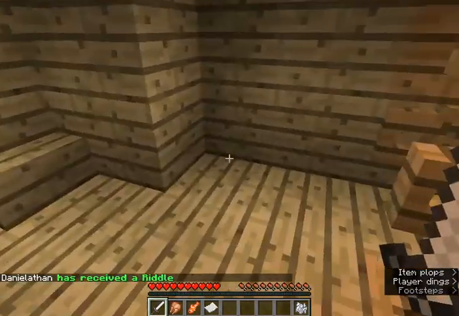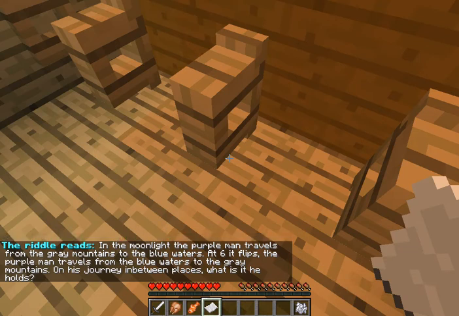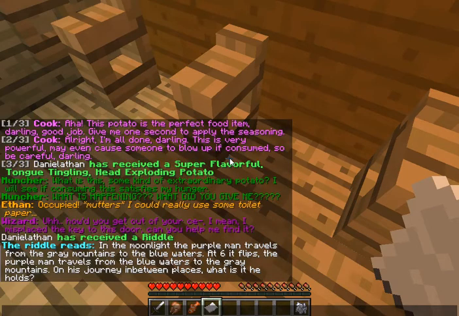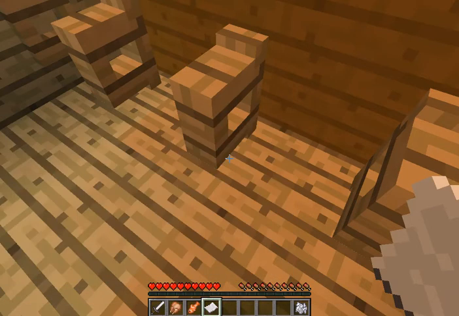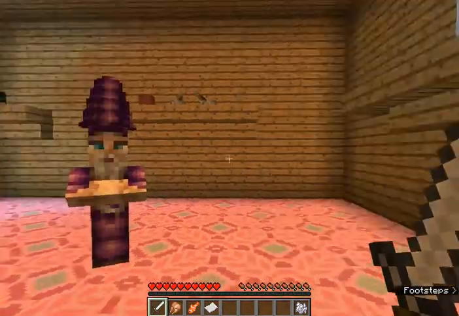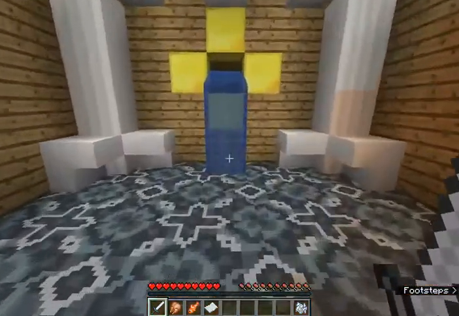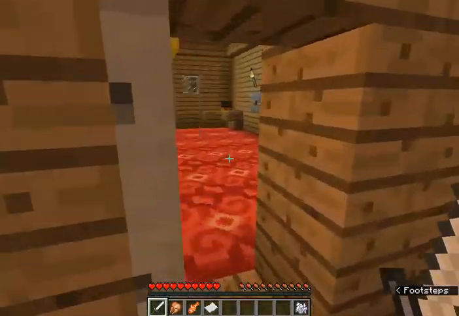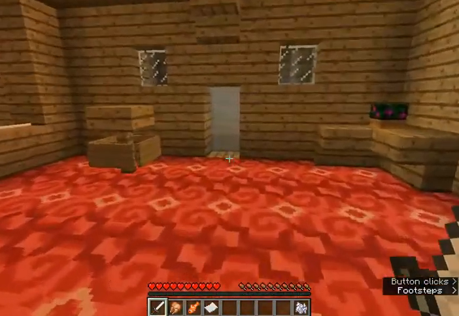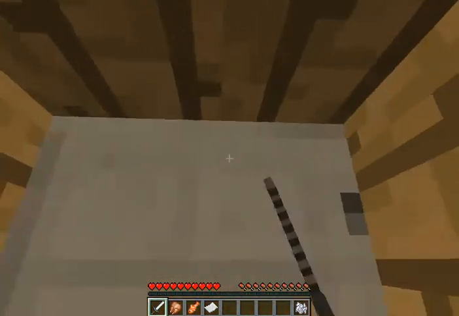Aha. Received a riddle. In the moonlight, the purple man travels from the gray mountains to the blue waters. At six, it flips. The purple man travels from the blue waters to the gray mountains. On his journey in between places, what is it he holds? Now, how am I supposed to know that? Is it the key? He holds. No, I'm locked in. No. Okay.